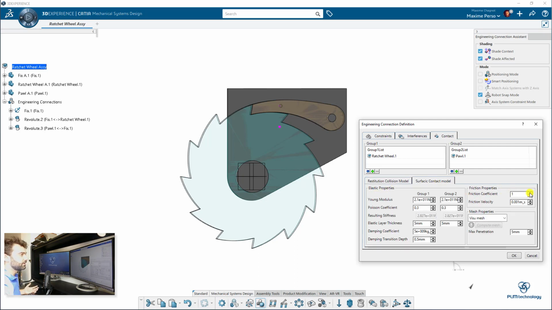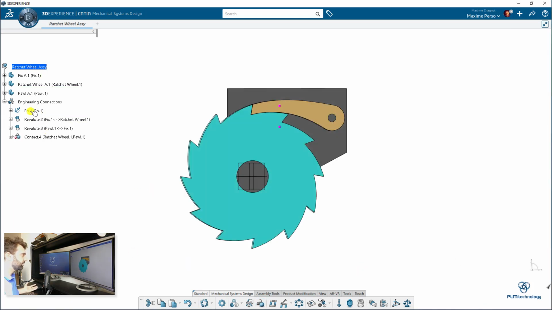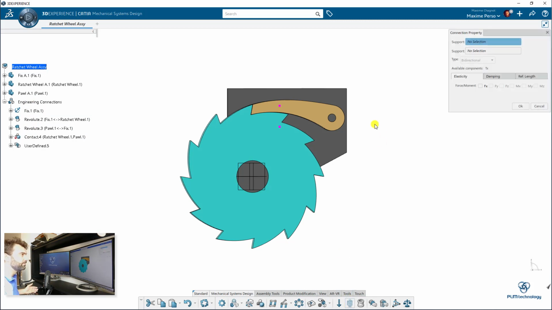Same for surface contact model. In the friction, if you have something close to 1, it will be very sticky, it's almost like rubber on steel, for example. So it's not going to work, it's going to be too high. So here as well, I will put 0. Of course, we could put 0.1, 0.2, but closer to 1 will not work either. So here we are good for the contact, okay, and we will finish with the axial spring.